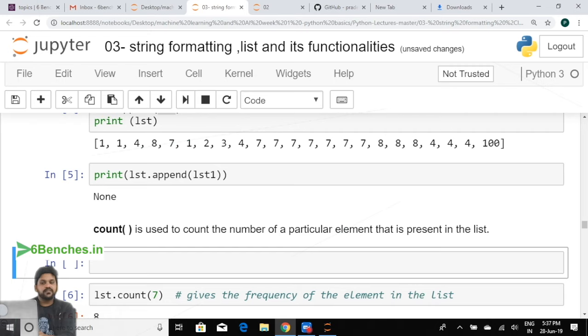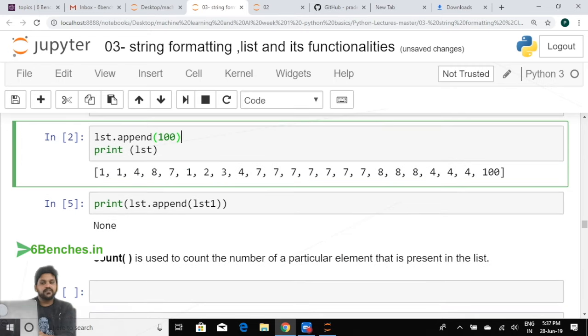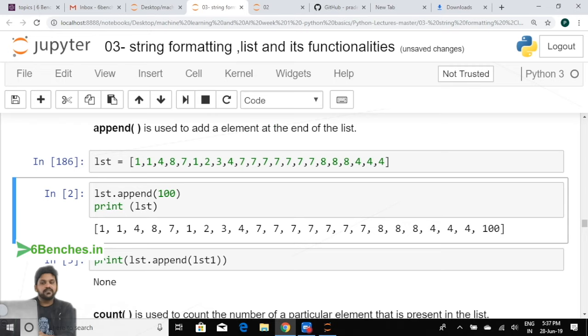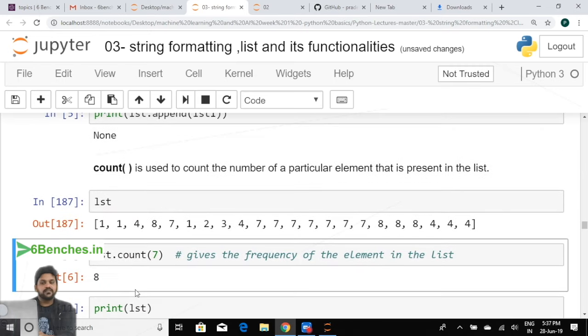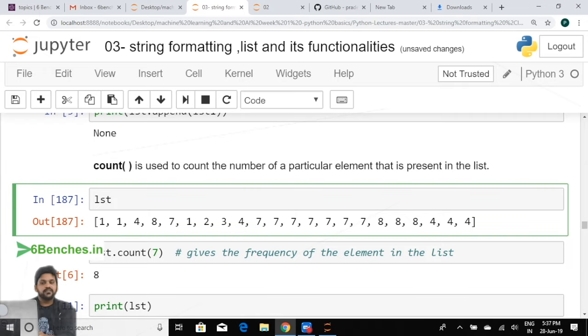Suppose I have this particular list, lst, right? This is what I have. Now this lst is made up of 1, 4, 8, 7, a lot of 1, 7, 8 and again 4. I want to find out how many times the element 7 has come.